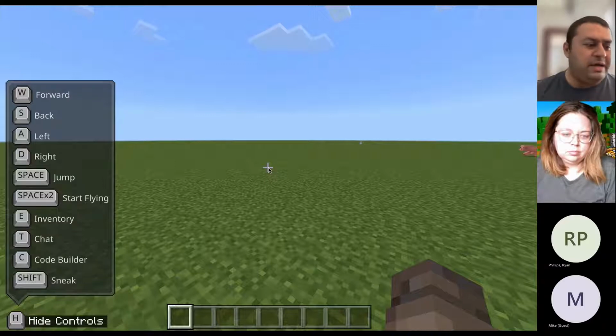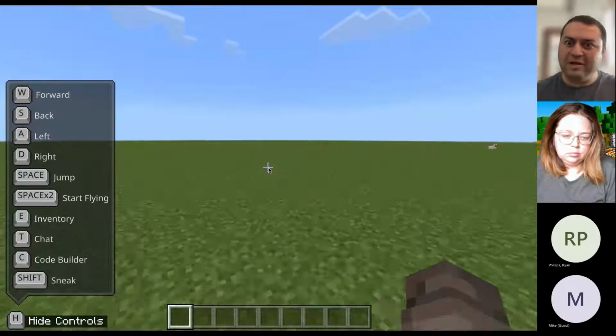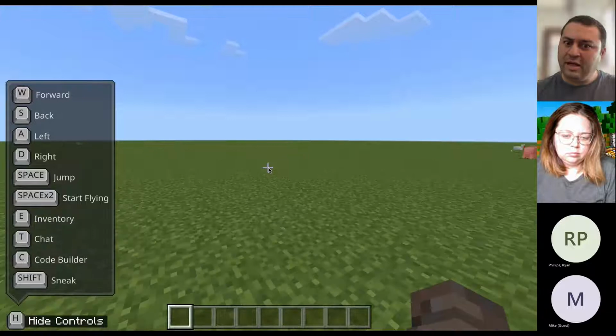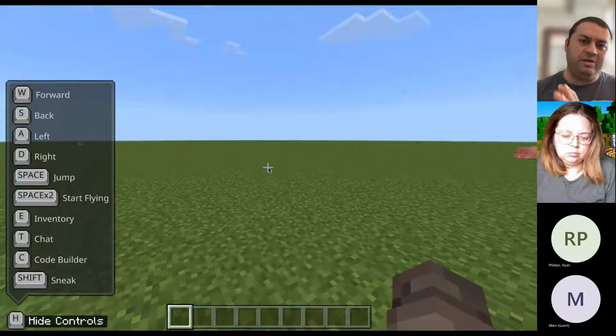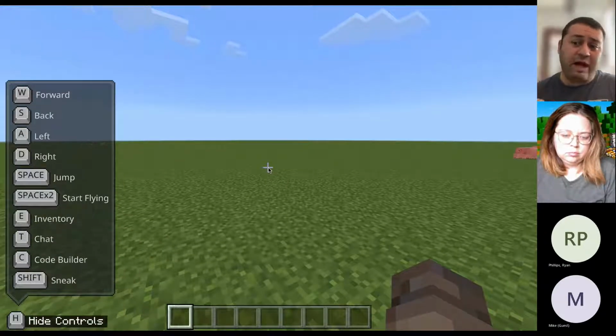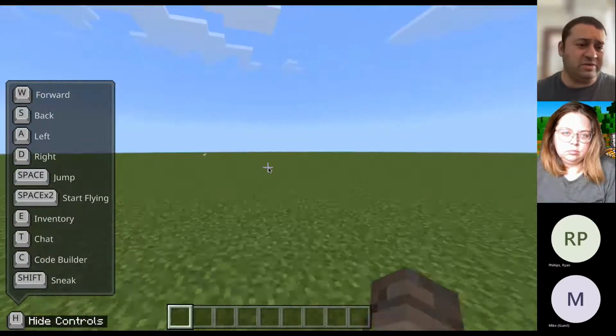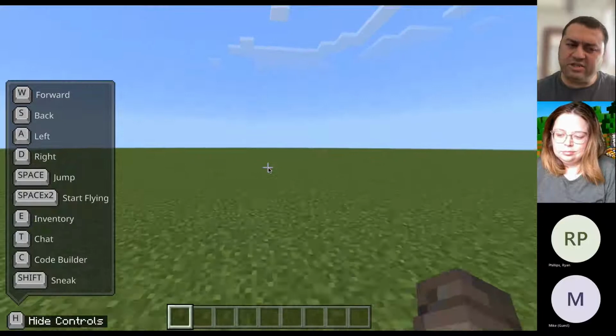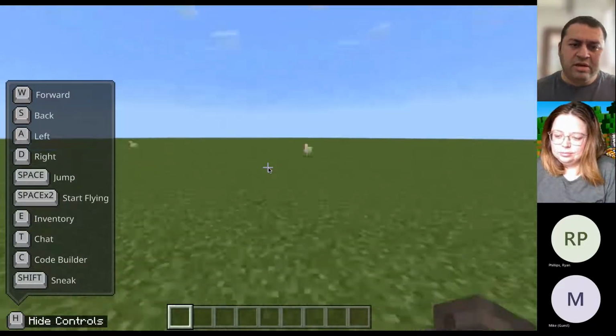One of the reasons why I really recommend that you pause it is because 1 hour isn't a lot of time to play Minecraft, and I'm trying to get through a lot of content. And if all you want to do is kind of watch me play and learn how to play Minecraft, like how we use it with our students, that's one way to use this workshop. You don't have to pause it and just experience it. You can just watch me play. That's totally cool.